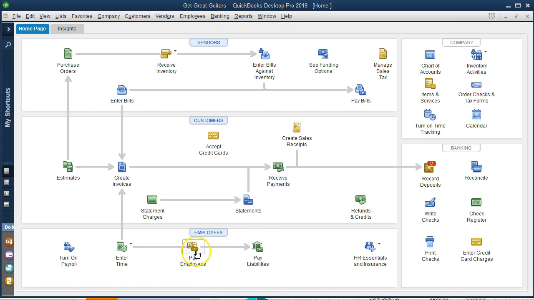We'll go in here now because the desktop version has a nice manual setup that's great for practice. The online version doesn't have that manual setup typically, and we have to actually pay for some type of payroll setup, and there's different types of payroll setups to look at. So let's go in here now and just see what it looks like on the desktop version. This is the manual setup on the desktop version, just to get an idea.